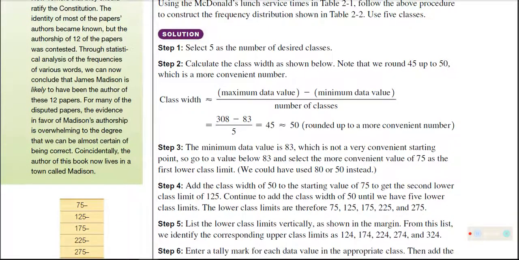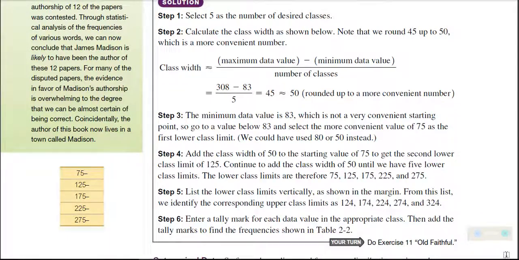So, kung gusto nyo lower than 75, you can go as low as 70 as long as you will still satisfy the number of classes na nakuha natin dito sa step 1, yung desired number of classes mo. Pwede rin naman na round down to 80 lang. Okay lang din yan. So, step 4.